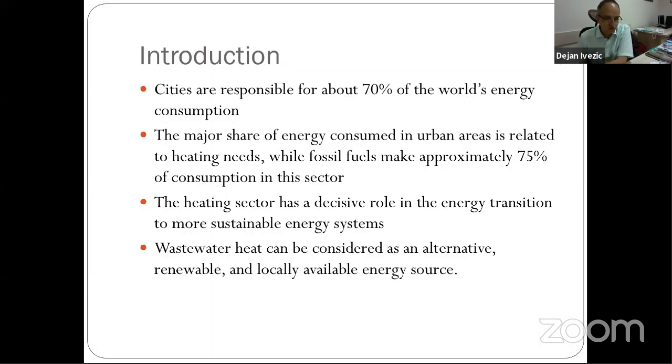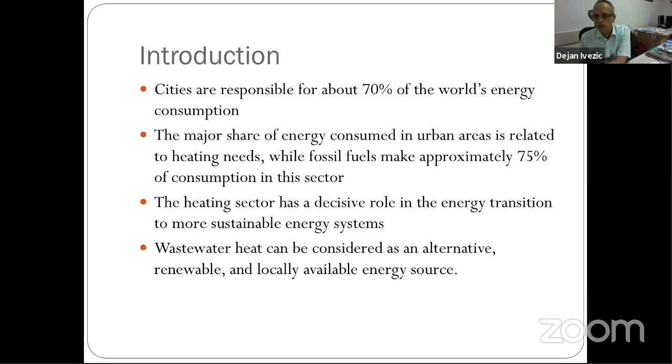Actually, the motivation for the research was initiated by the following facts. Cities are responsible for about 70% of world's energy consumption. The major share of energy consumed in urban areas is related to heating needs, and still fossil fuels are dominant there with approximately 75% of consumption.